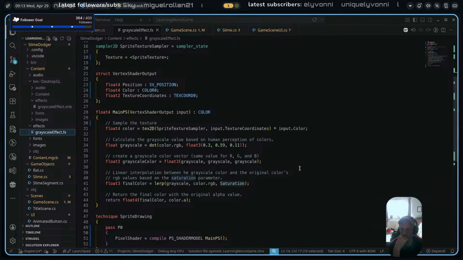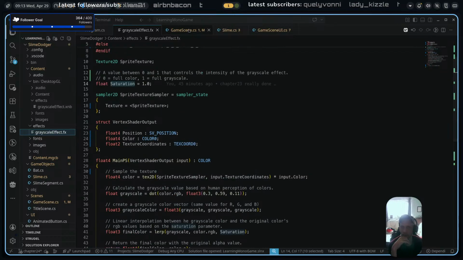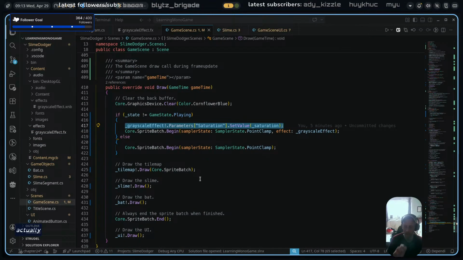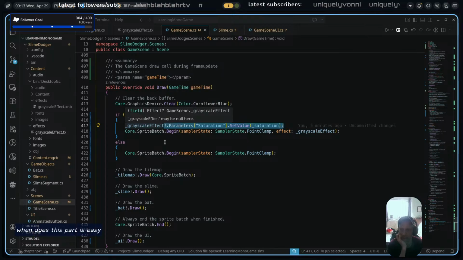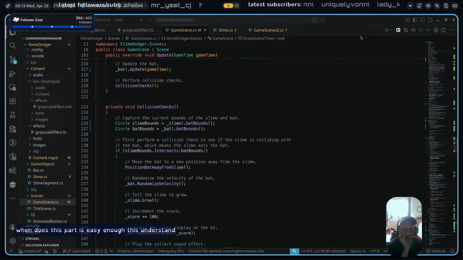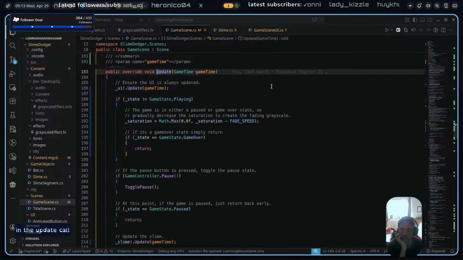Actually, I want to understand. Let's do a bit of code formatting. This part is easy enough. It's in the update call. If we're not playing, oh, right. So either game over or paused will both have the saturation applied. Okay.